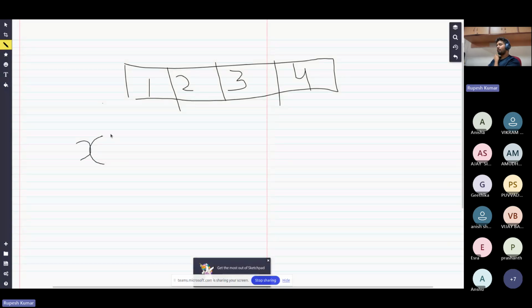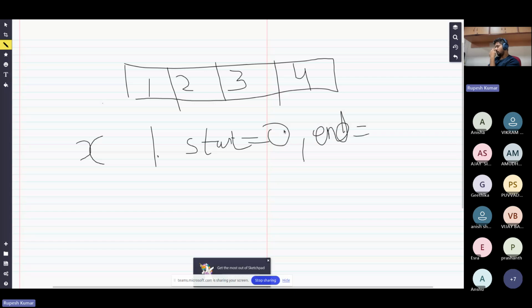So what we do, we get the midpoint. First we define the start and the end limits of the list. Let's say start is set to the list beginning, that is 0, and we define end, which is 3 right now.